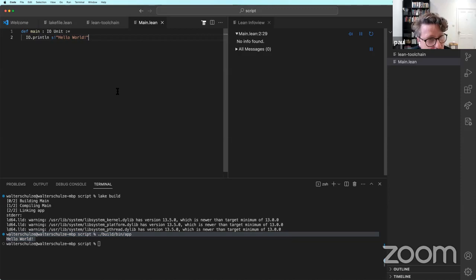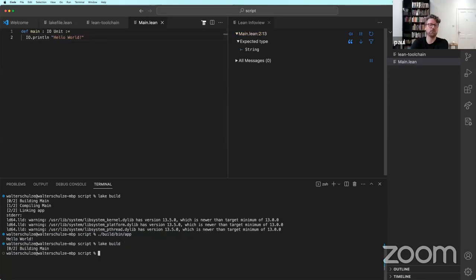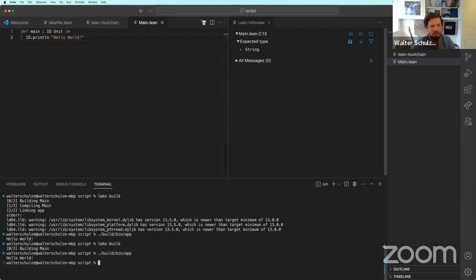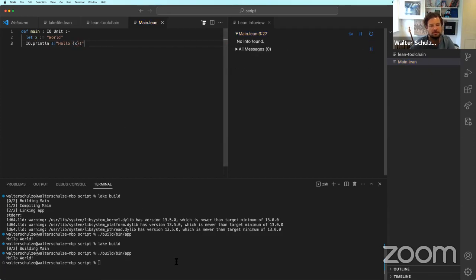What's the S exclamation mark before the string literal? Oh, I think this is for string interpolation. Maybe we don't need that. Okay, looked like a typo. Yeah, there we go. So I think if you go let x equal world, and then you go this, I think you can do string interpolation.